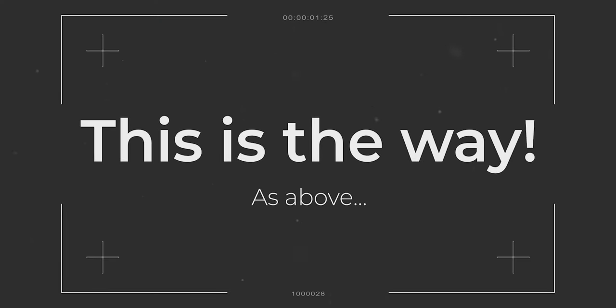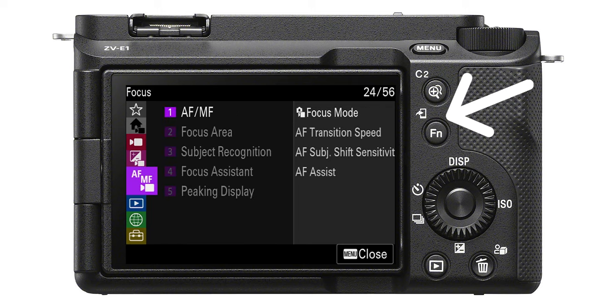We're digging into the menus quite a lot. The touchscreen is fully touchscreen and it's fine, but if you're poking and trying to get down to each menu item, you may just miss a beat. If you want to quickly jump to each menu section, just press the FN button on the camera and it'll navigate down to whichever one you want.